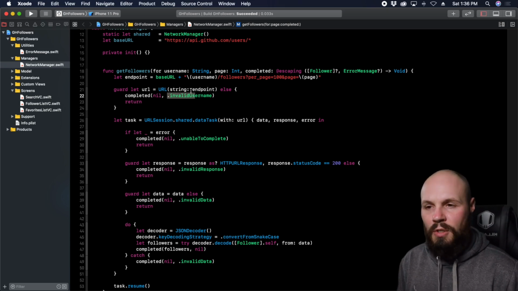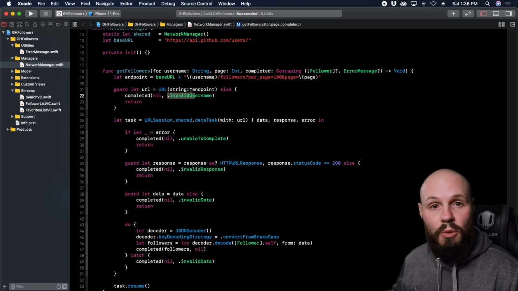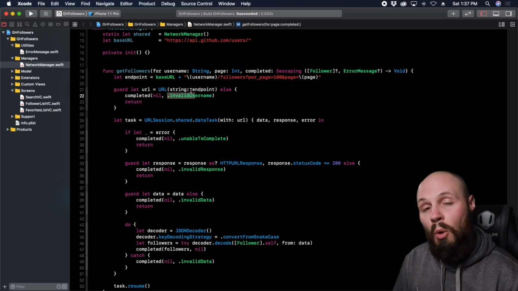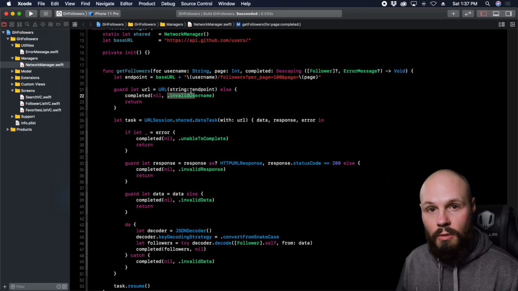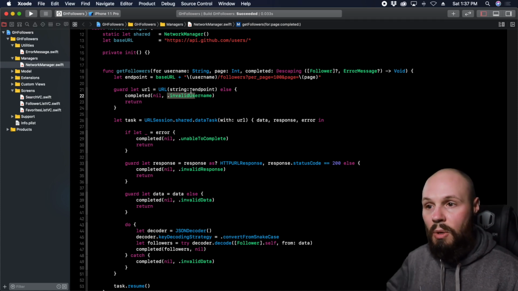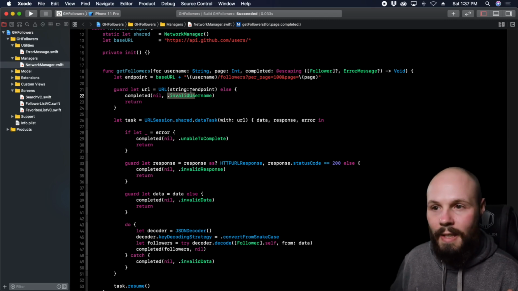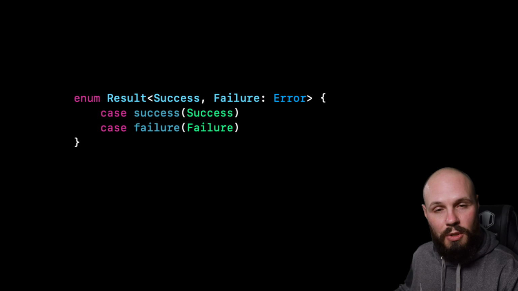So that's where the value of result comes in, because in this case, there's actually four situations you have to handle. Because the two optionals, in theory, could both come back nil, or they both could come back with a value, and then the situation where one has a value, one doesn't, and vice versa. So by both these being optionals, it's confusing because you have to handle four cases, whereas really there's only two cases: success or failure, and that's what the result type gives you.